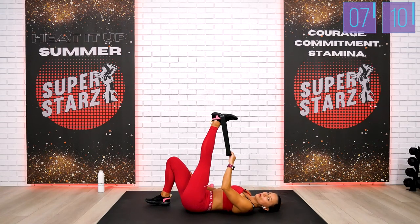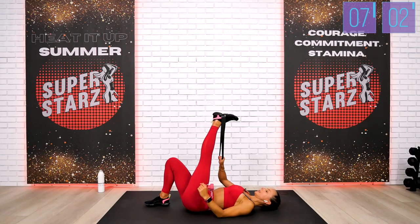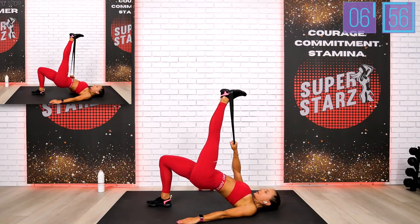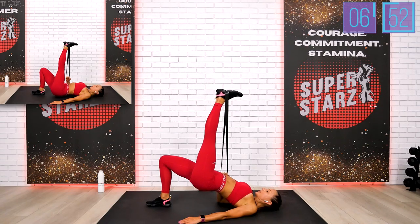We're gonna be working on the glute on the supportive leg, guys. This leg is strong and extended. Slide your hand on top of your band, just like this, so you can do a good quality row. Activate the supportive leg, the other leg is straight and extended. We begin first with the glute work.